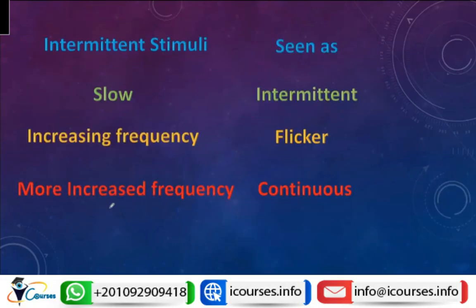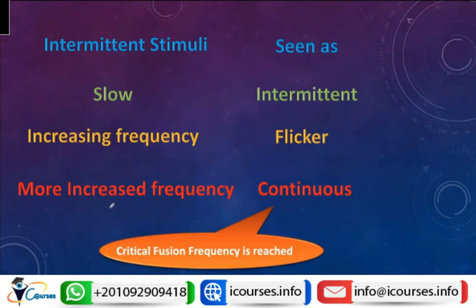As we said, this is the difference between the intermittent light, and as we increase the flicker to 30 Hertz, this will cause a response of the cones, because the critical fusion frequency of the rods is low, so the rods cannot respond to this 30 Hertz, as they will see it as continuous.